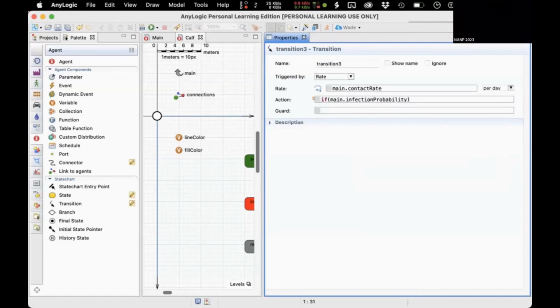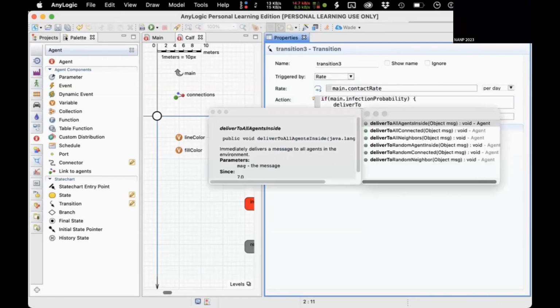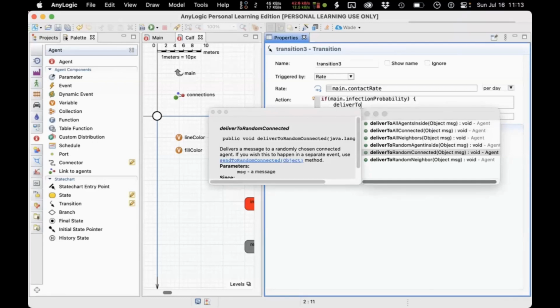And then I'm going to go outside of the round bracket, and I'm going to open a curly bracket. And then I'm going to indent with tabs. And I'm going to say deliver to, and there's going to be several options for deliver to. We want deliver to random connected. So I used the autocomplete there to get that menu.